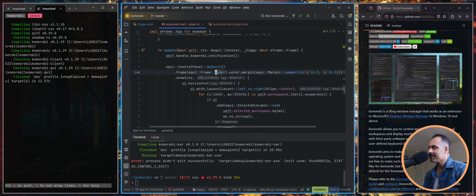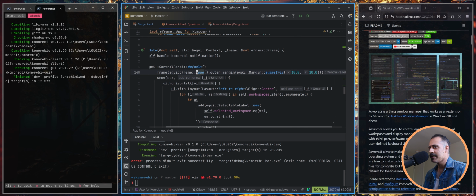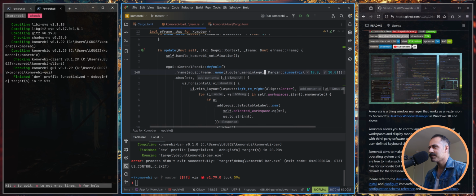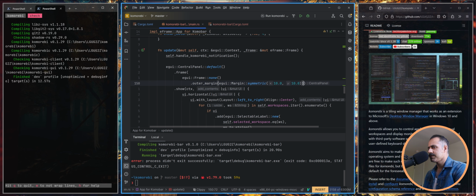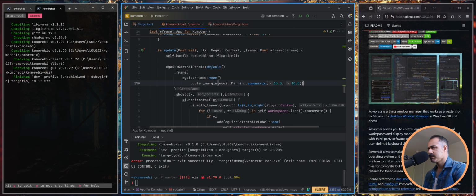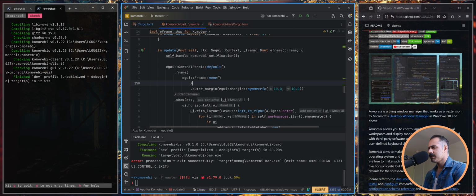So we have none as our frame. I guess we need that so that we don't have borders. And we have some outer margins here. Interesting. So let's do one of these. To do, make this configurable.